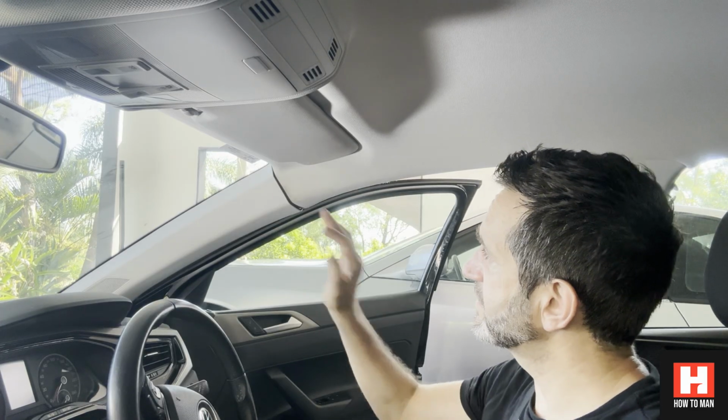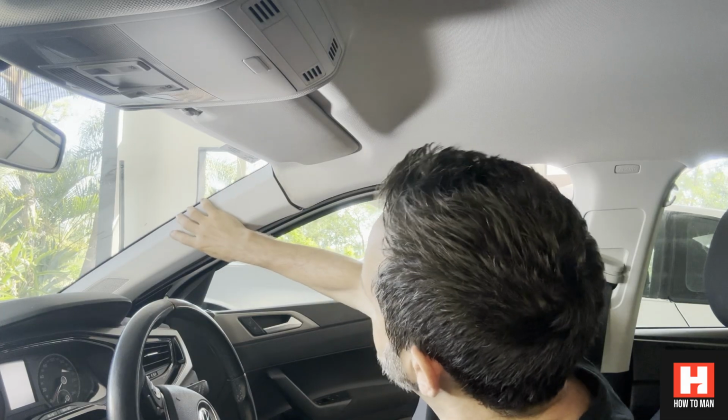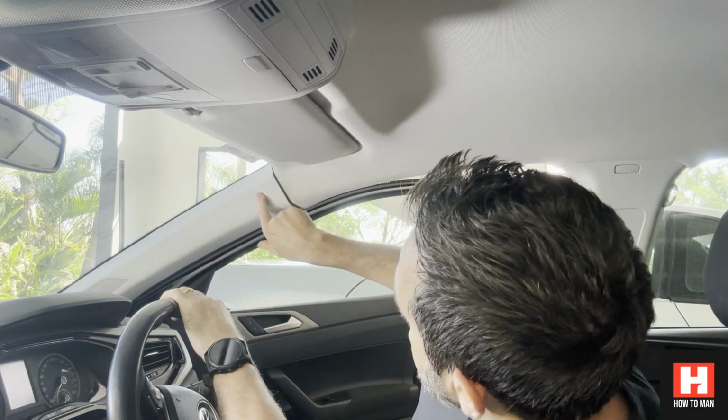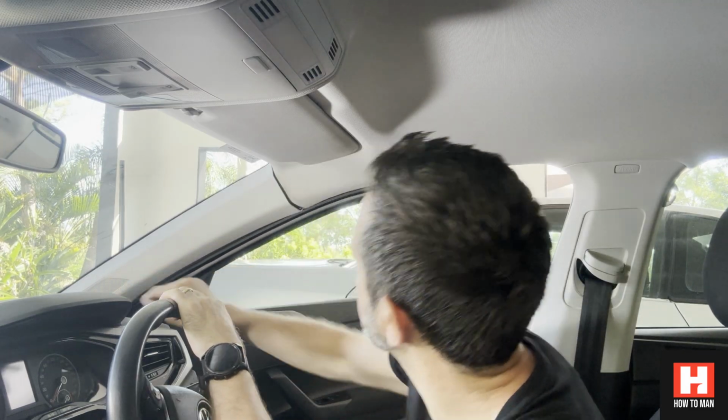Okay guys, what we're going to do is take this panel off here. It's not hard, but it's faffy to do. There's essentially three clips holding this thing in. There's a clip here, a clip here, and a clip here. You've got to just pull this thing out, but it's tight. It's tight as anything when you want to pull this out.